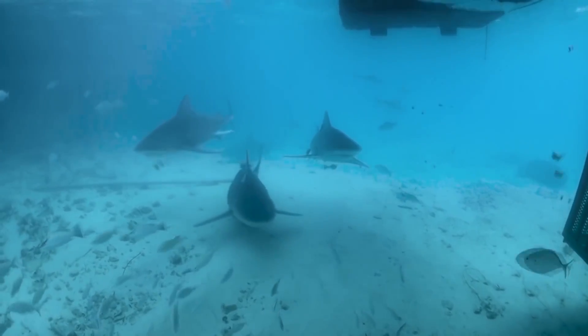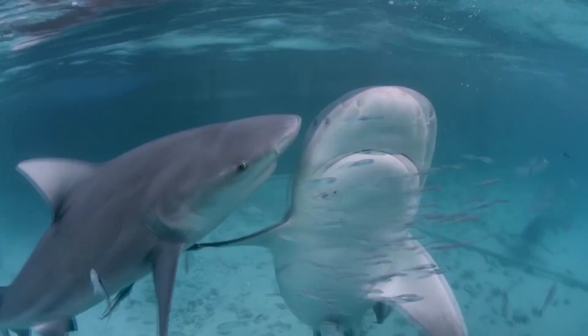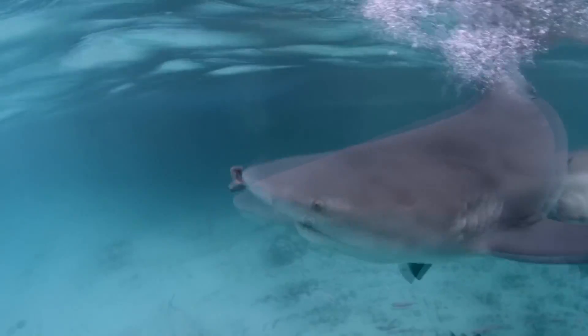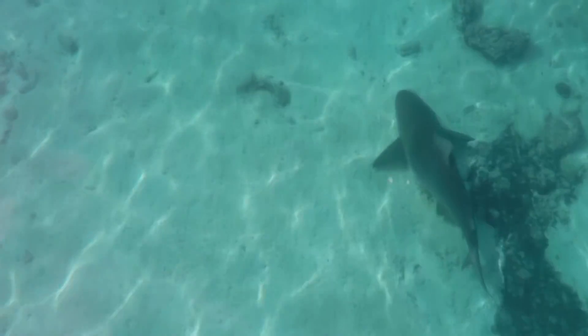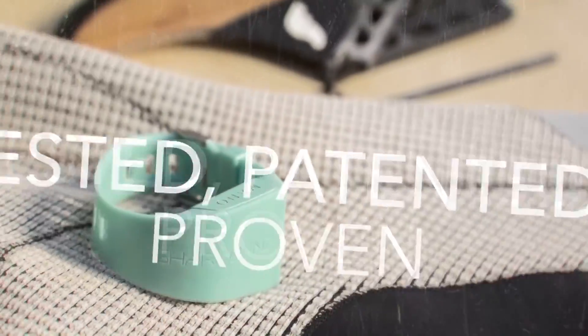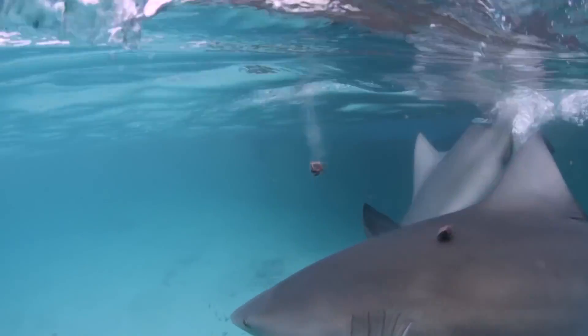This company's slogan is 'peace of mind' and I really think that is the correct slogan to use for this kind of product. There are a lot of people who like to surf or do ocean activities like boating or kayaking, and it gets quite rough in certain areas where it's shark-infested.